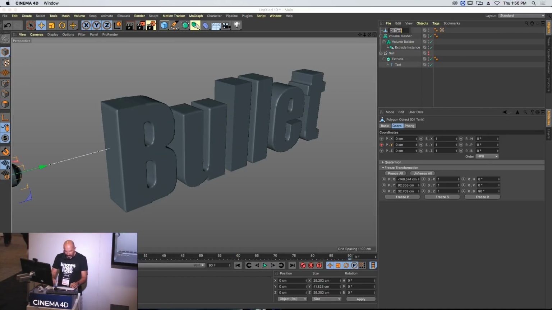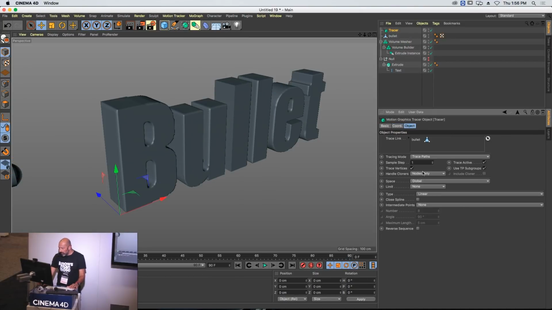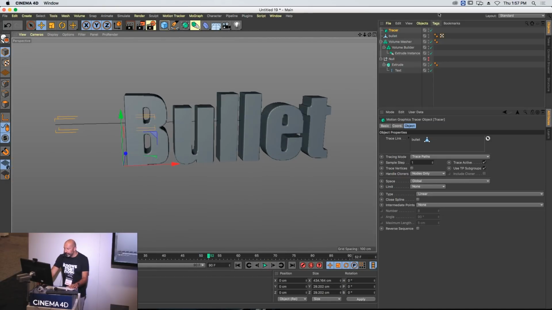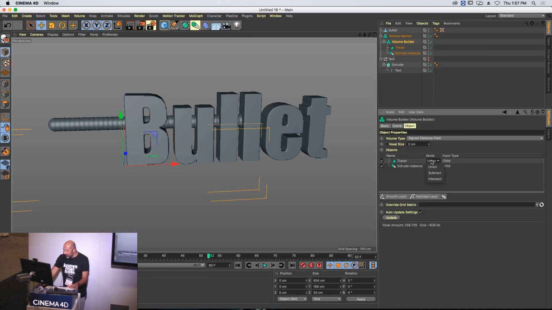So how do we extract a trajectory from a motion? Well, it's quite simple. We use our fantastic tracer. With the bullet loaded here, I'm going to turn off the vertices, because if I don't, I'm going to have all these nice little lines here. And now what the tracer is doing, it's tracing a line, it's generating a spline from the bullet. So I'm going to take this tracer, put it in here, and simply set this to subtract.